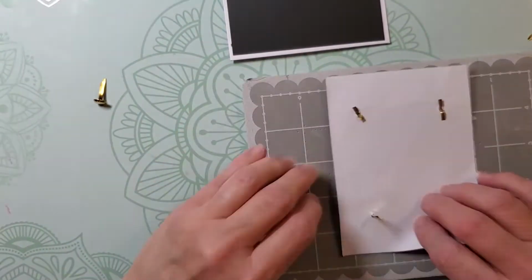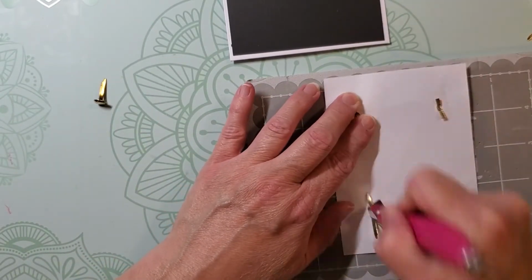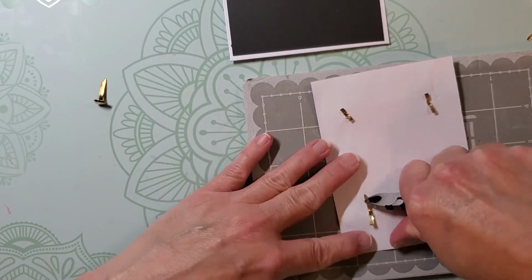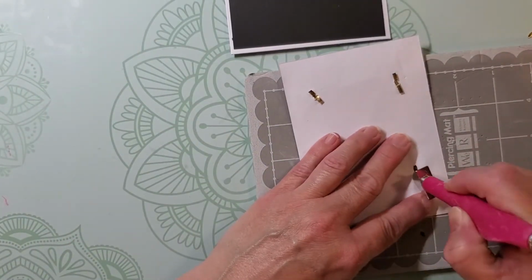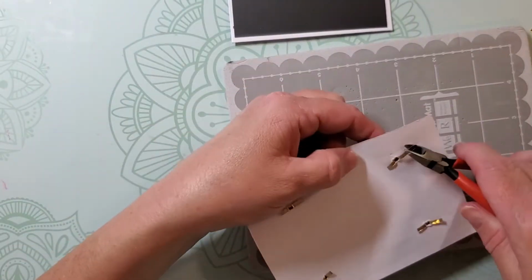Now that's a brad setter, that thing right there, which is really cool on the end there. It helps you open the brad. So I kind of like having a tool like that. It's really nice. And on the other end it has that sharp point that you can use to push out your die cuts out of the metal dies.